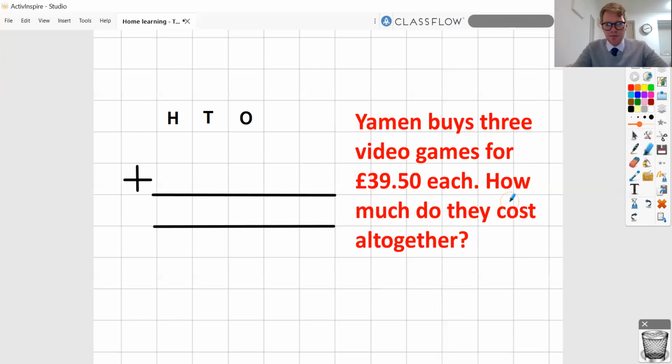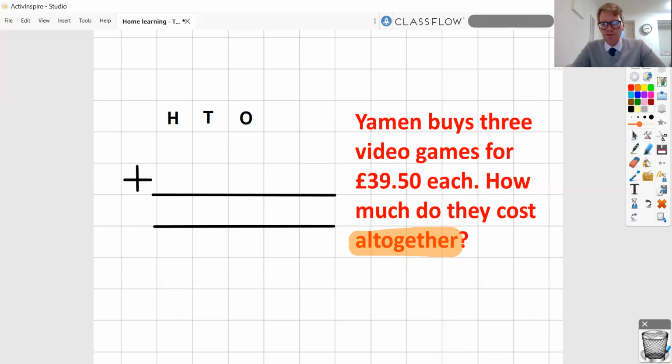So I can see that it's altogether. And I suppose in many ways we could maybe do this as a multiplication question, but as we've not really learned that yet, we're not going to start thinking about that. If I wanted to do this as an addition question, how would I do it? And are there any problems with what I've got at the moment? Pause the video, have a quick chat. How could we do this? And if I wanted to do this as addition, how could I solve it?